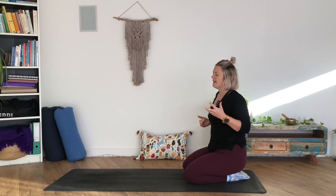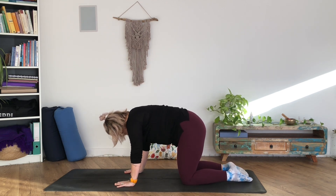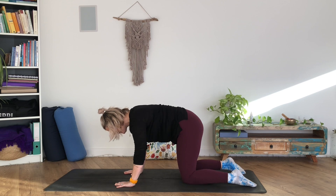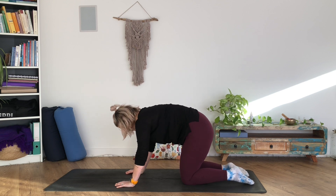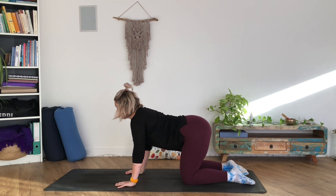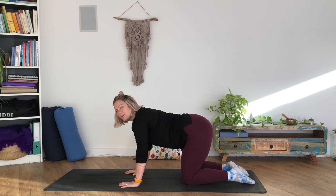Imagining we're practicing this first thing in the morning — you've just sat up in bed, taken that little stretch — you're going to slither down out of bed and onto the floor. You could start in child's pose and have a little wiggle down through the back, or come straight to all fours. As you breathe in, let the belly drop, shoulders roll back, gaze comes forward. Exhale, tuck the tailbone, round the spine. Keep that going — inhale, stretch the front of the body; exhale, round and push into the back of the shoulder blades, gradually increasing the movement with each breath.